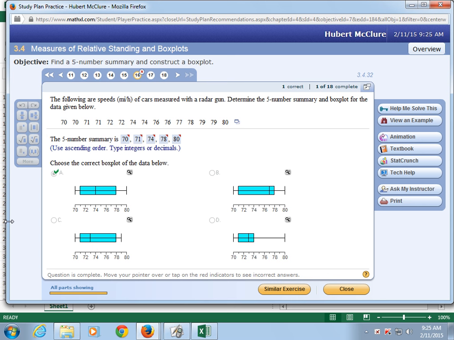Down at the bottom it says duplicate problem, and you can redo it. Yeah, right here. See? Similar exercise. So if you get it wrong, get that, and it'll regenerate it, and then if you get that one right, it'll take out your X. Huh, I didn't know that. Yep. Thank you. All right.